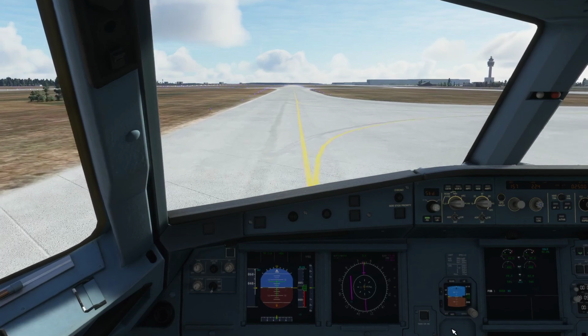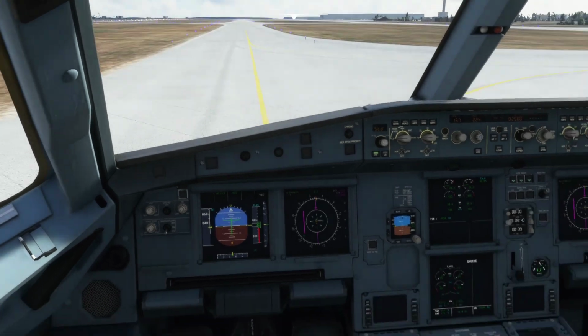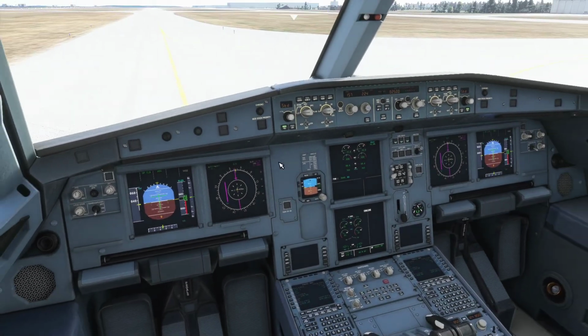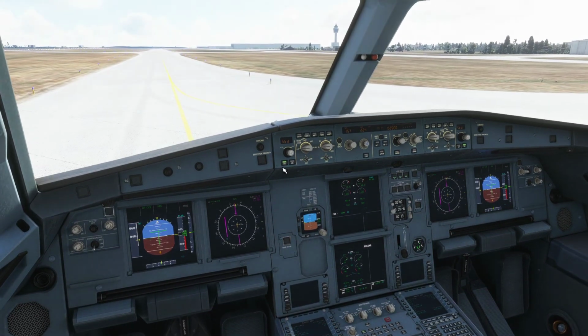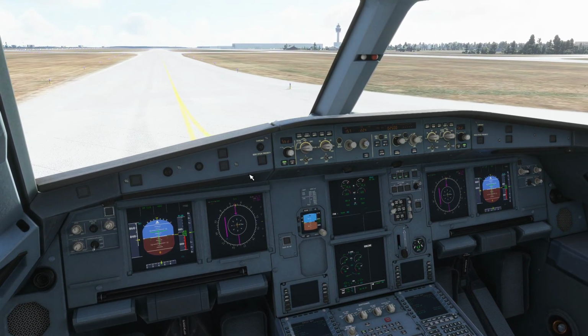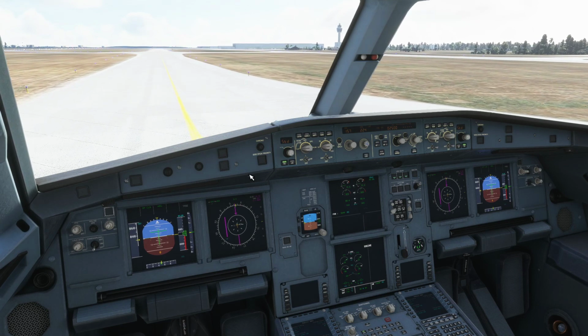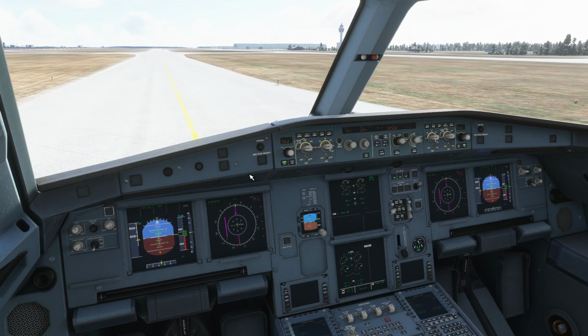But there you go, you get a pretty good idea of some of the problems in the Airbus, in the Asobo version of the Airbus. But yeah, for flying it round it's fine, to be honest. If you're on managed mode you'll have a job getting a smooth landing because of that exaggerated ground effect when you get just above the ground. It's kind of a bit of a lottery.